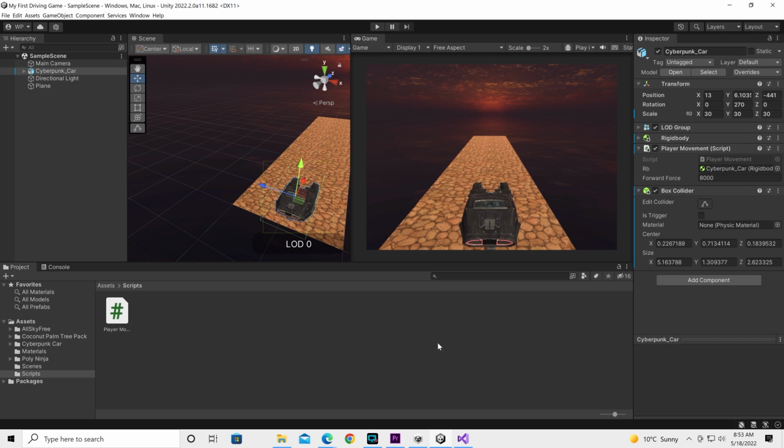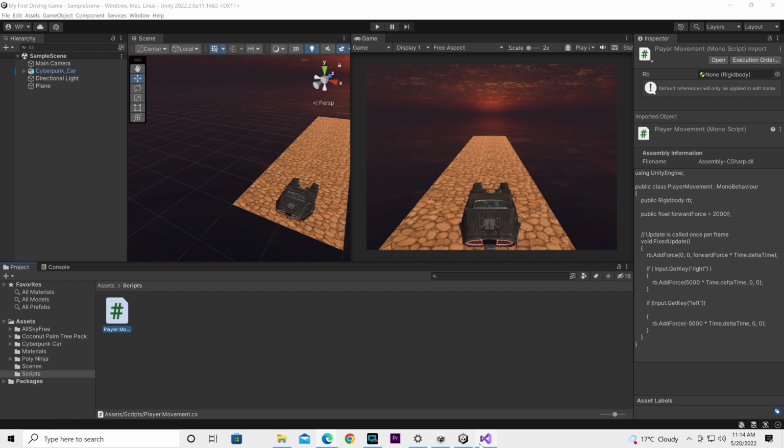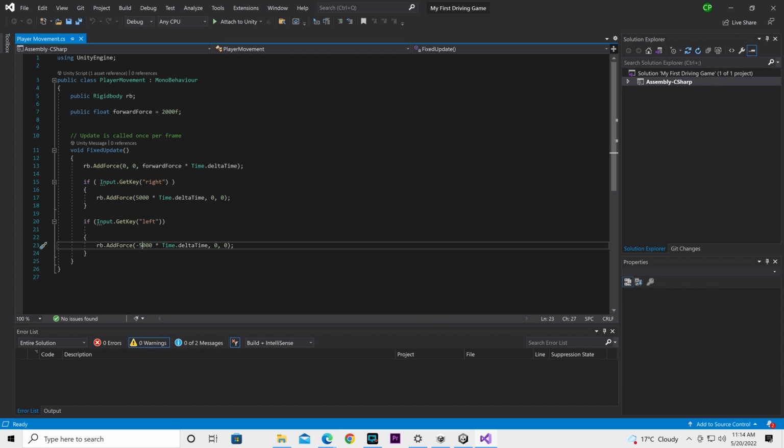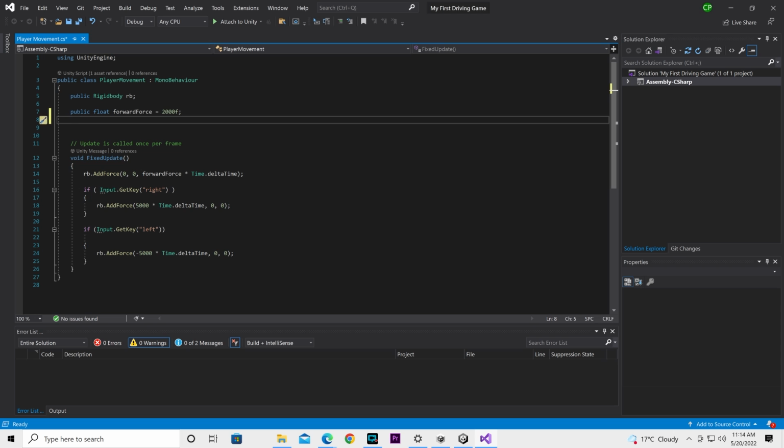We can make the steering adjustable in Unity, the same way we did with forward force. Add a public float, and call it sidewaysForce. Give it a default value, and add F to the end. This lets the computer know it's a float.